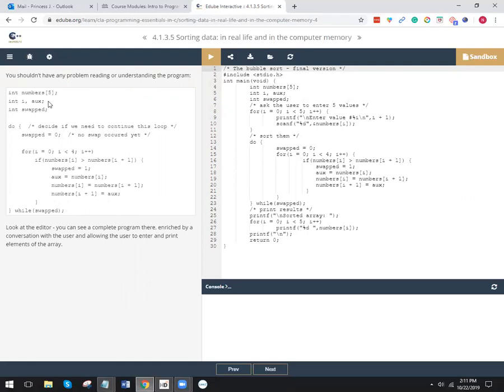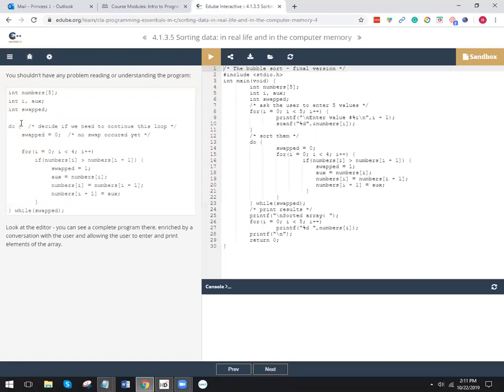Or we can have here, as you can see, a do while loop. So decide if we need to continue this loop. We have swapped equals 0. No swap occurred yet. This is only a comment, right? Remember, this is only a comment.